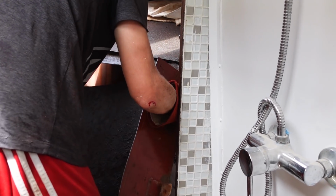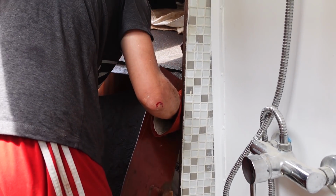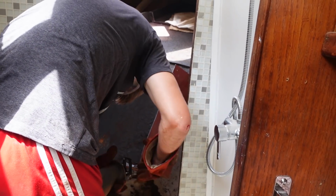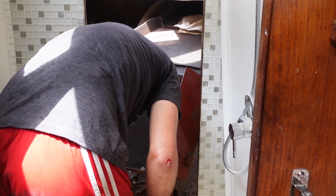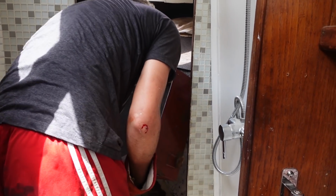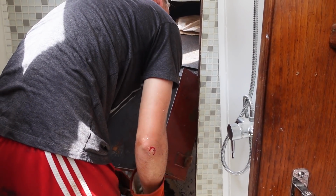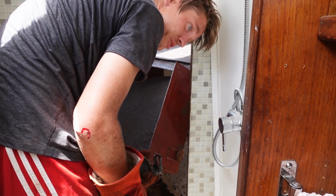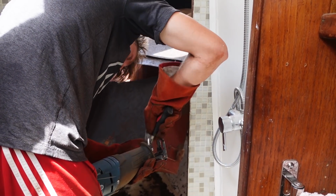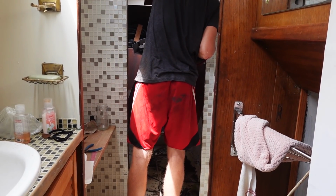Is it working? Just imagine the extra space and no more crappy, dusty and smelly stuff in the boat anymore. Yeah, we have like a 3 by 2 meter space now. Wow.